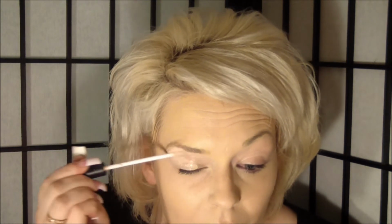I'm just using whatever just came close to me, the Ofra primer. I think I already said I like this primer because it's not greasy feeling, and it dries really quick, so I like that. I just quickly did my brows, and in that time I seriously couldn't find anything. It is so annoying when it's right in front of your face and you can't see it.